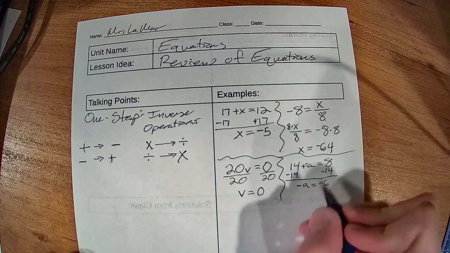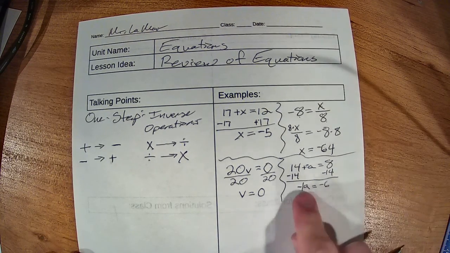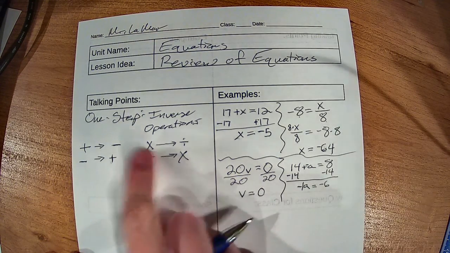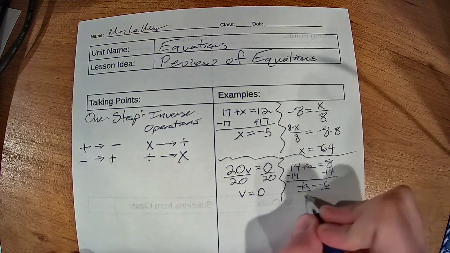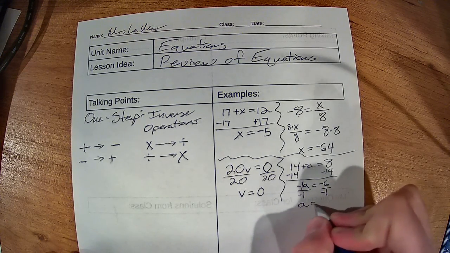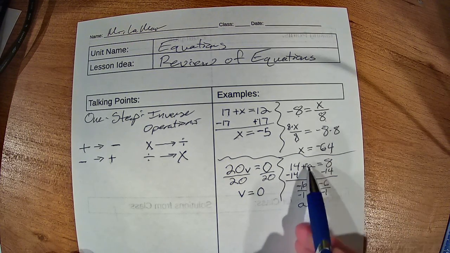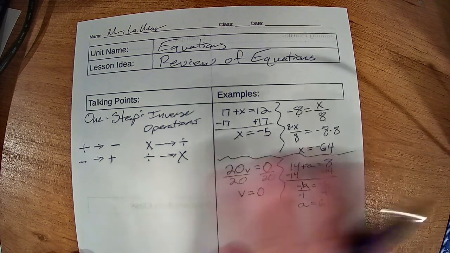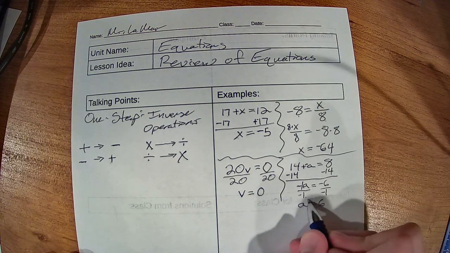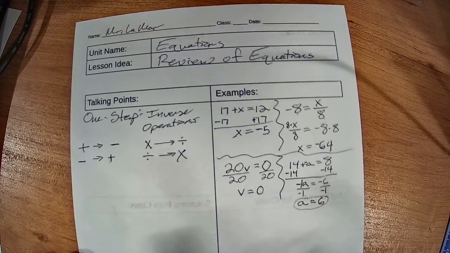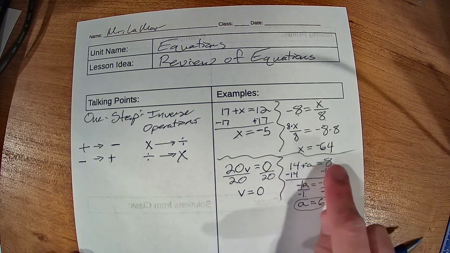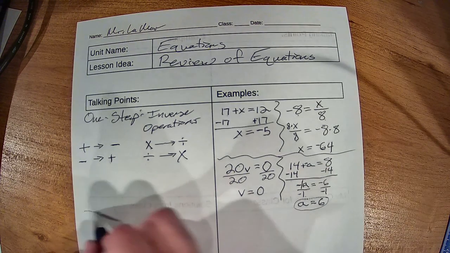Since there is no coefficient here, remember, we don't typically write the 1 in, but in this case, there is a 1, a negative 1. So to undo that, notice it's multiplication here, we'll undo it by division. So we'll divide both sides by that negative 1, and this gives us a equals 6. We do not want a negative sign in front of a variable like that. That's no good. So ultimately, we want to divide by this negative 1, and that will give us a equals 6. And if we plug it in, negative 6 there, so 14 added to negative 6, sure enough, is 8. So we've done our problem correctly.